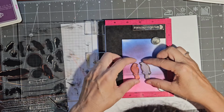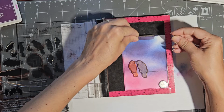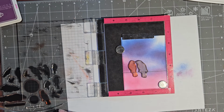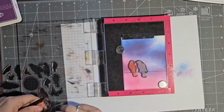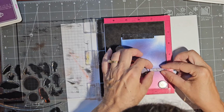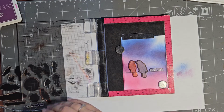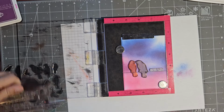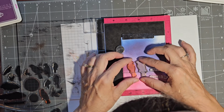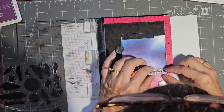Okay. And I want to leave enough room for my greeting. So I'm going to grab that love you. Make sure these fit on here. Love you more each day. Okay. So a little bit further. Just like that.